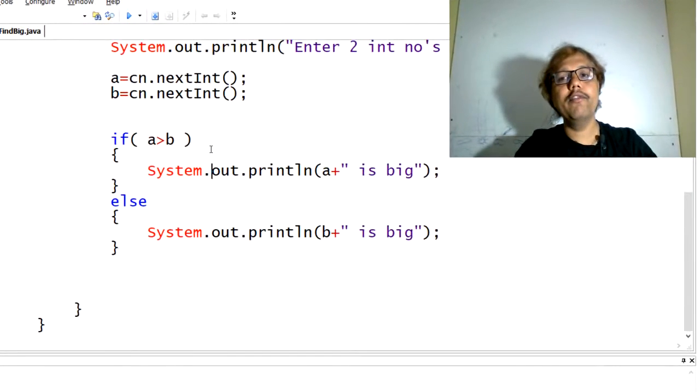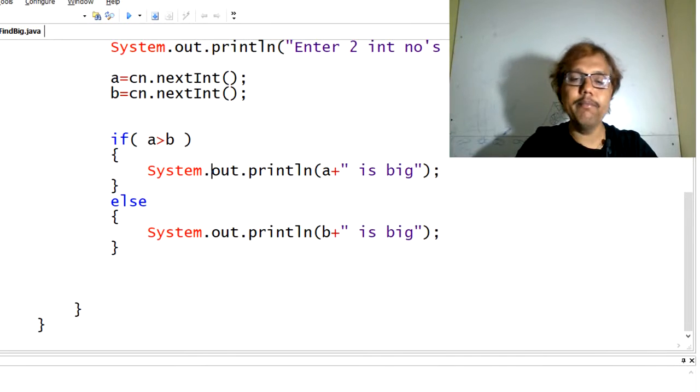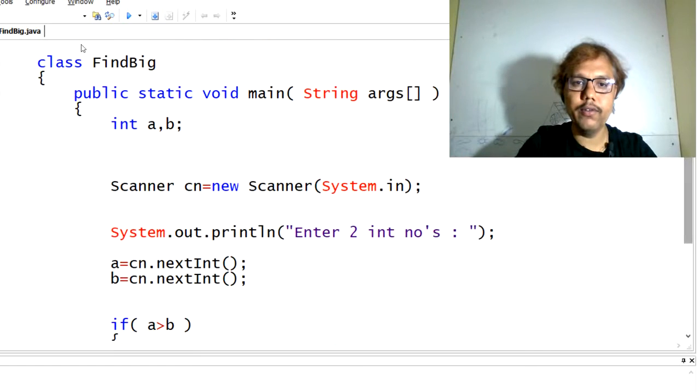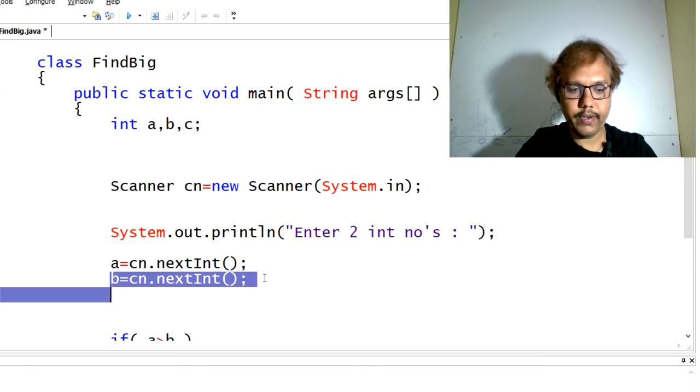Let us modify this program to find the biggest among three. Now there are three possibilities. Let me modify the code. Along with A and B, let us take one more variable, C. Here, let us copy paste this code.